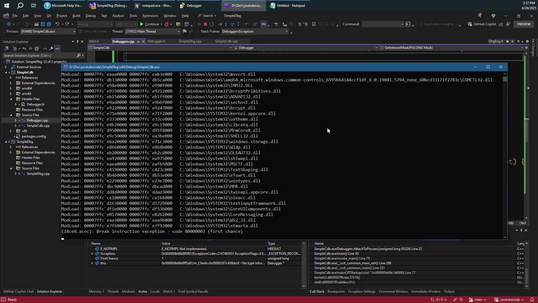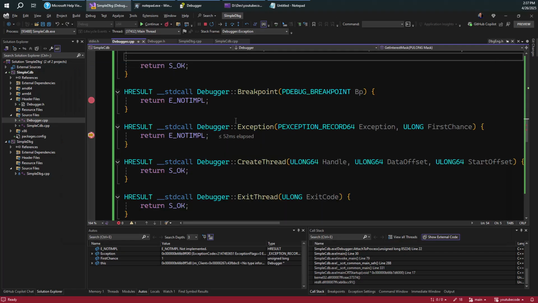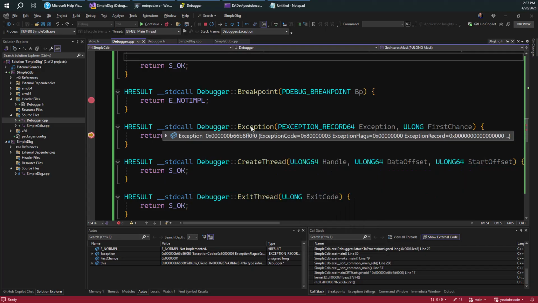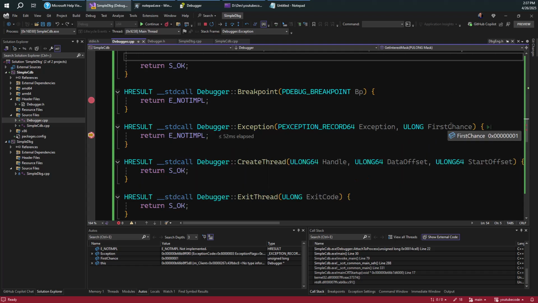That's a console feature. And then we can see all the DLLs, but then we reach the initial breakpoint, and you can see that it's actually an exception. The exception code is really a breakpoint exception. So if you look at the exception value itself, let's look at hexadecimal, something that you might recognize. The exception code is 80000003. That's the exception code for a breakpoint. You can see in this case it's the first chance of that breakpoint.